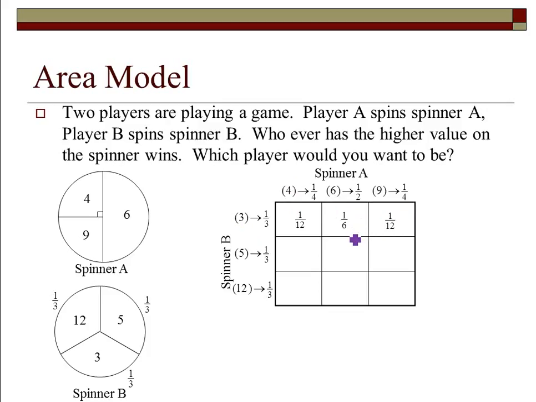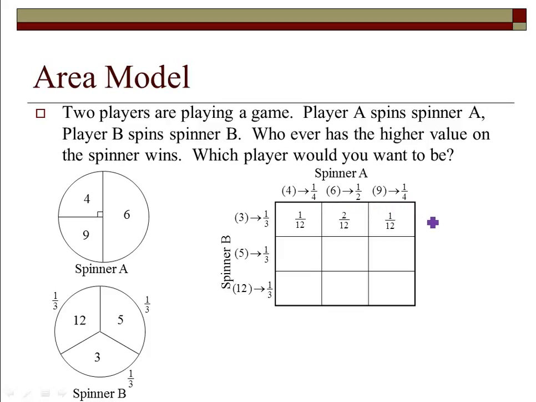Now I'm going to look at this one, because everything else is out of 12. So I think I'm going to rewrite that just to make it a little bit easier, because I know I'm going to be adding my fractions, and it's much easier if I have everything as a common denominator. So I think I'll just change this to 2/12. So 1/6 is equal to 2/12. Now I could have fixed that from the beginning by making this 2 out of 4, and that way all my denominators were the same going across. That may make the problem a little bit easier sometimes.